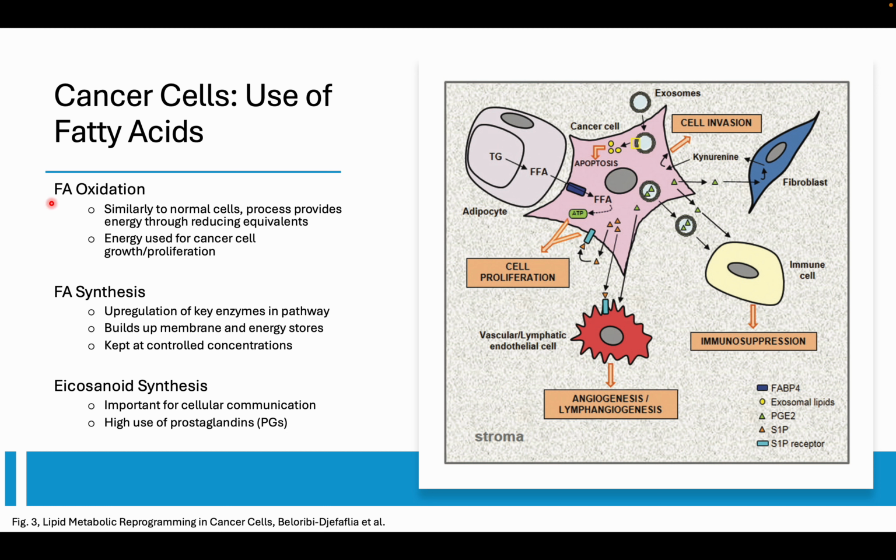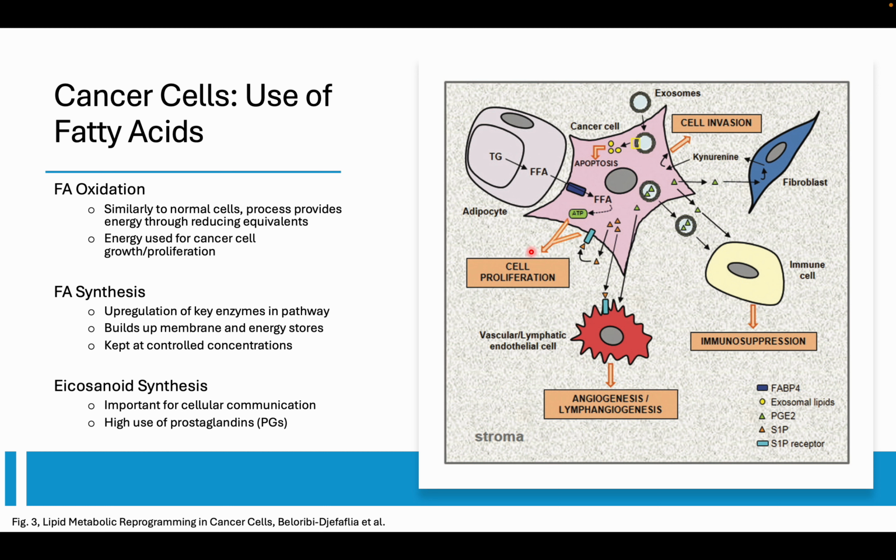First is the fatty acid oxidation in the cancer cells. The cancer cells obtain these free fatty acids through the adipocytes, which we see right here, and they use these fatty acids for energy through beta oxidation, which we just described. Now, we see in cancer cells that there's an upregulation of the committed step, the CAT transporter, or the carnitine acetyltransferase enzyme. Now, this helps fatty acids to go into the mitochondria and be oxidized. And so this produces enough power to lead to cell proliferation or cell growth.